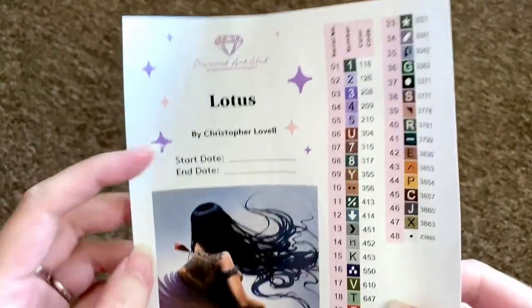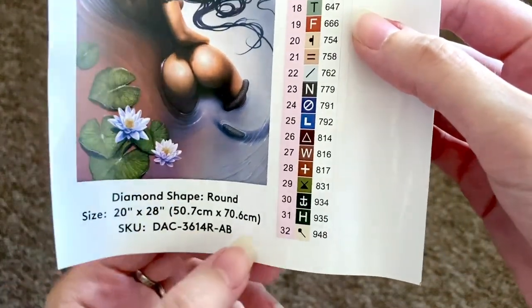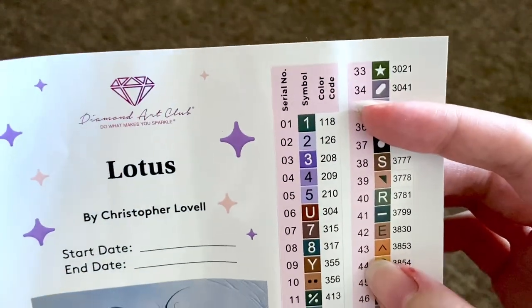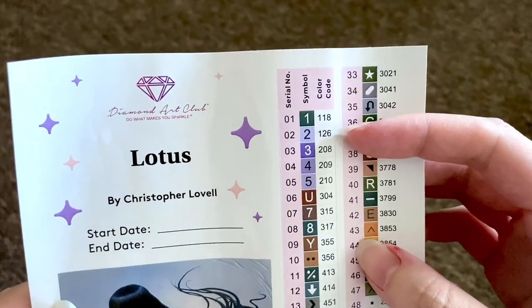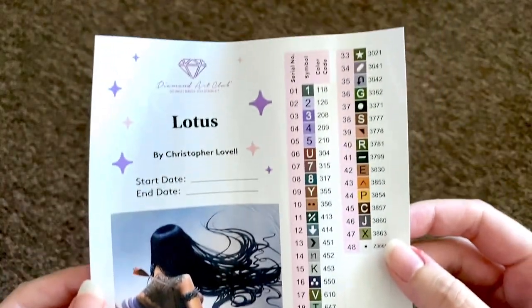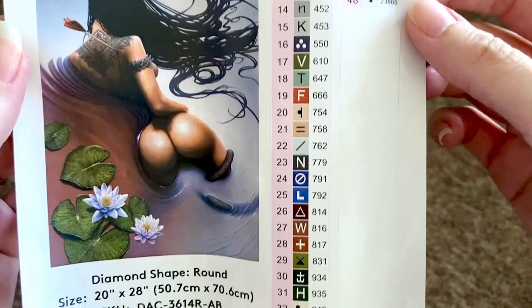Okay, I love that they list start date, end date, round. It's a 50.7 by 70, so 50 by 70 basically. It has 48 colors. Let's see. Anything under 150 is ABs. Oh, there's only two ABs, 118 and 126. Okay. Oh, she's beautiful. 48 colors. Okay, let's put that aside.